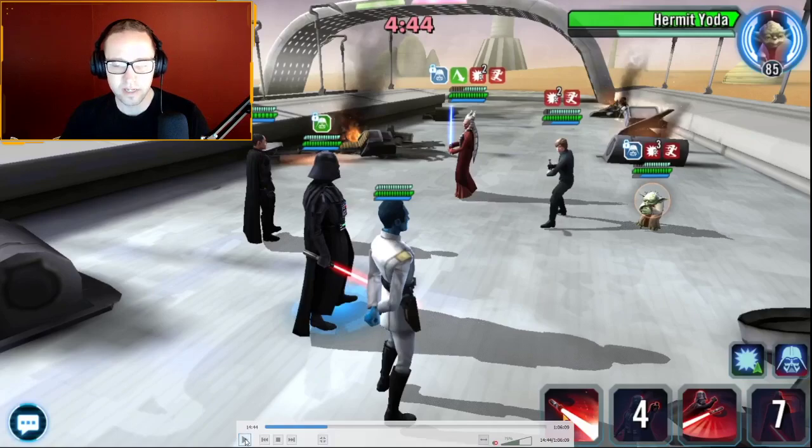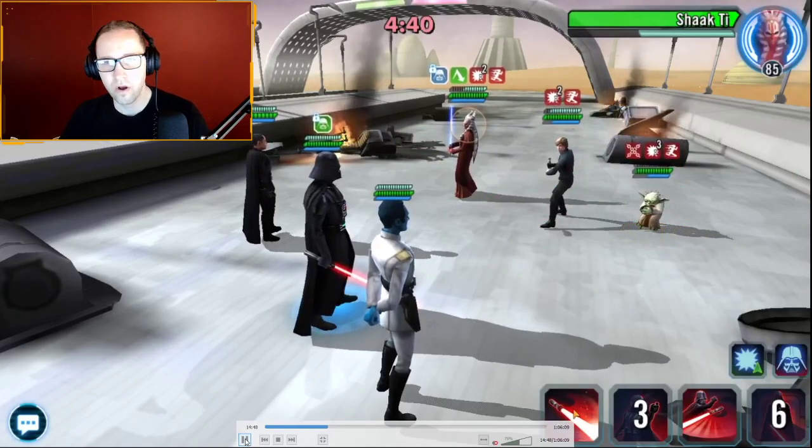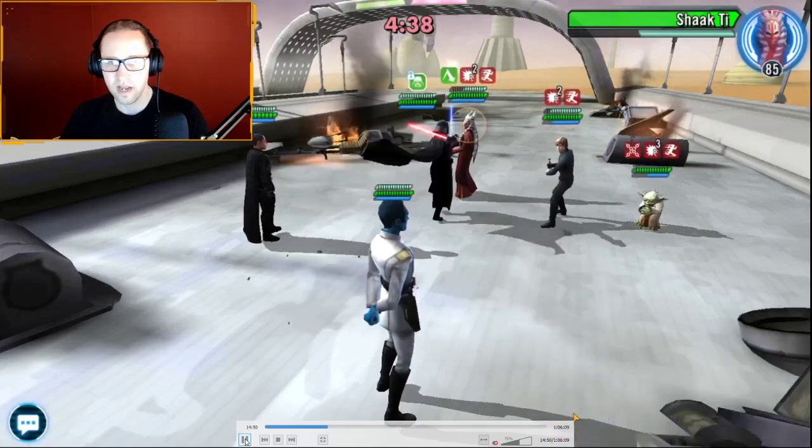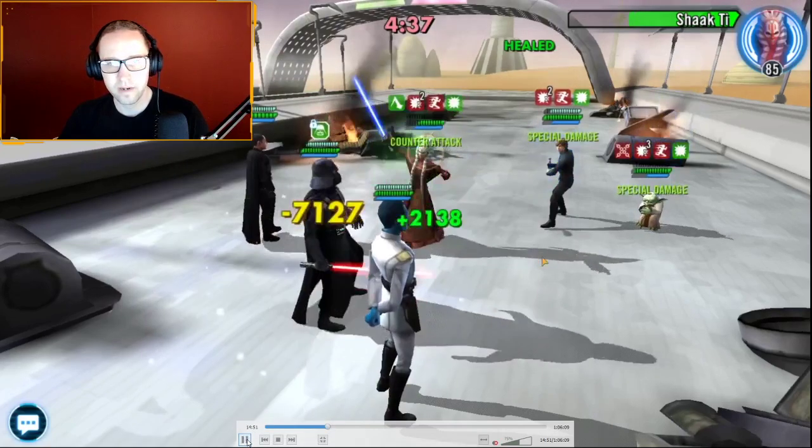So now, ideally, you want ability blocks on both characters. Cool, we got ability block on Yoda. Excellent. Now we want ability block on Shaak Ti. I did not get it. The reason why you need the ability blocks is because if they don't get ability block, they're going to use Heroes Arise as the first move, and then your team is screwed. So that's why I bring in Moff Gideon, right?